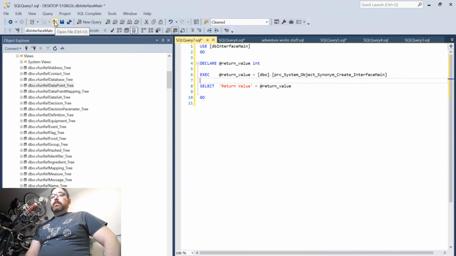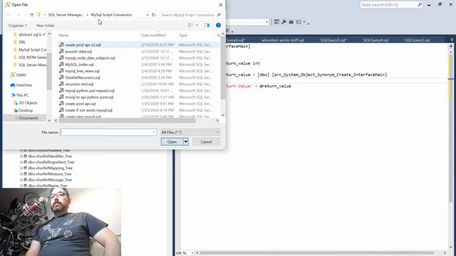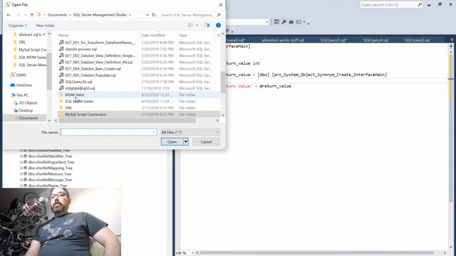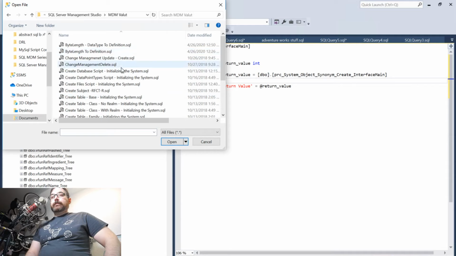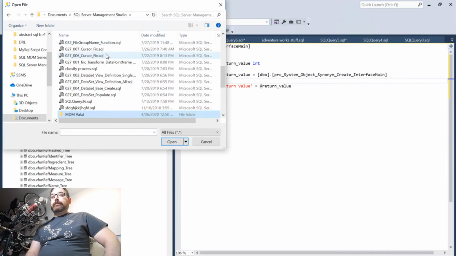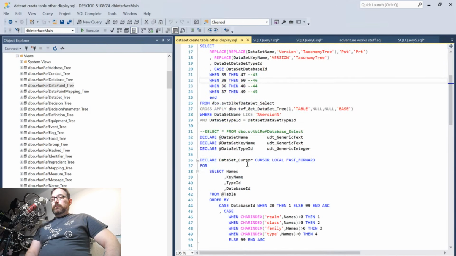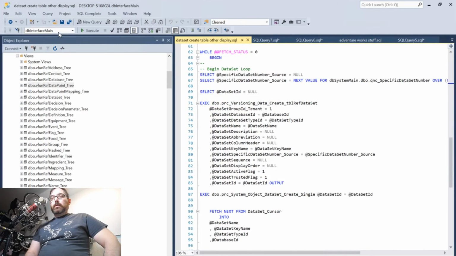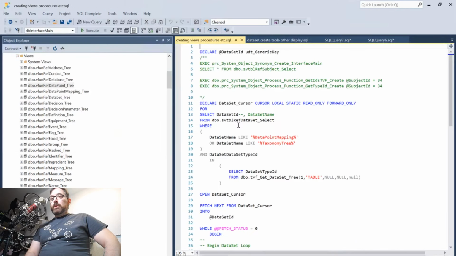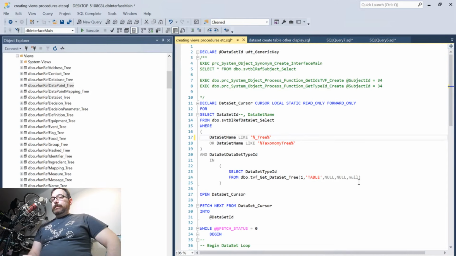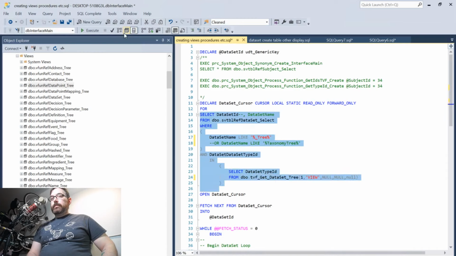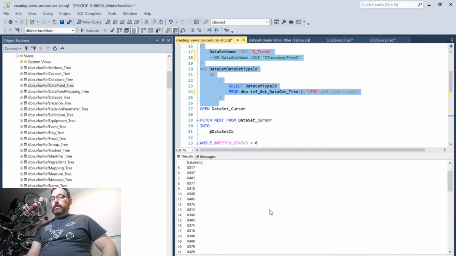So let's see if I can run the populate. No, let's create. I want this one. I want data set names that are like tree. From the view area. Let's see what that looks like. Awesome.